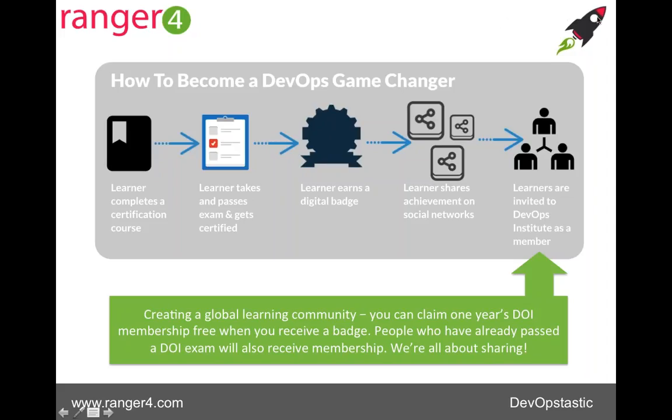So we've referred to these as DevOps Practitioner courses. In some of the emails and the pre-materials, you'll have seen the DevOps Professional certification or label thrown around. More recently, where we've gone with this is we're actually talking about the DevOps Game Changer. I should explain a little bit of background here for people that are new to us. Range 4 are a DevOps transformation specialist, so we help people underpin their business using DevOps practices and compress the time between idea and realization and get innovation to their customers faster.